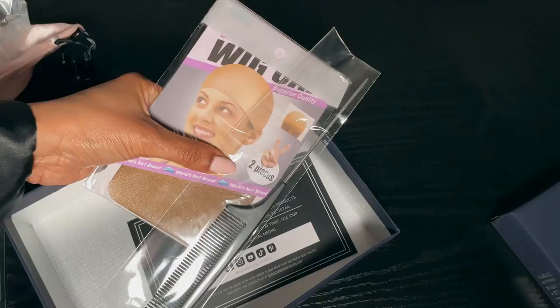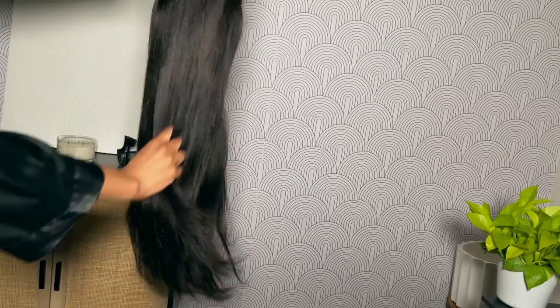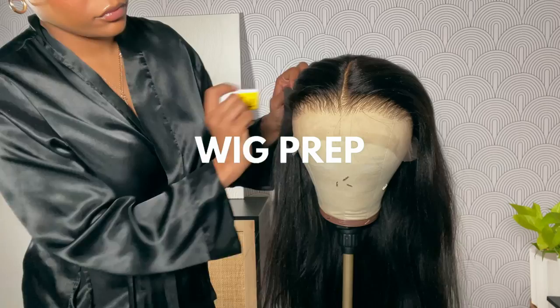I got you. So, my hair is already braided. I have it in 14 small braids that I kind of connected together in the back. So we can go ahead and get right into the hair tutorial. I've already pressed out the edges on the wig just so we can get a little bit of a head start, girl. We ain't trying to be here all day. But I'm not really sure how I want to style it yet. We'll figure it out together. Let's go ahead and get into the install.